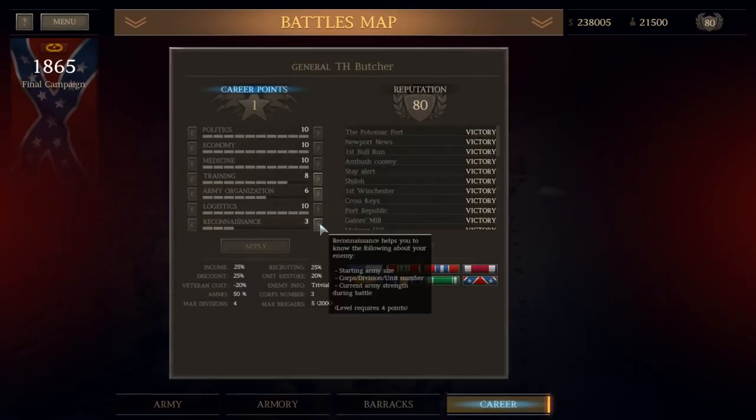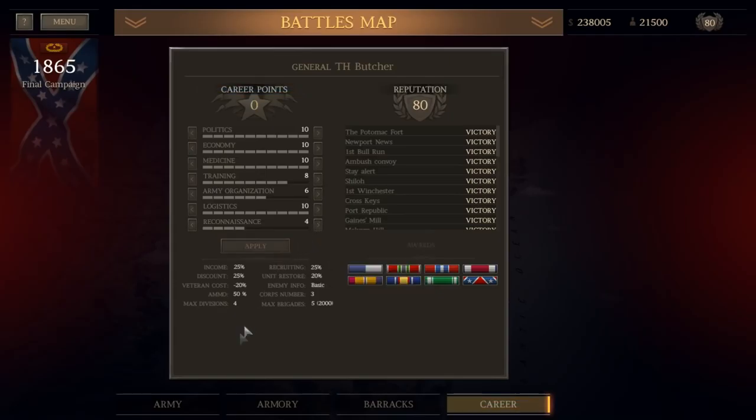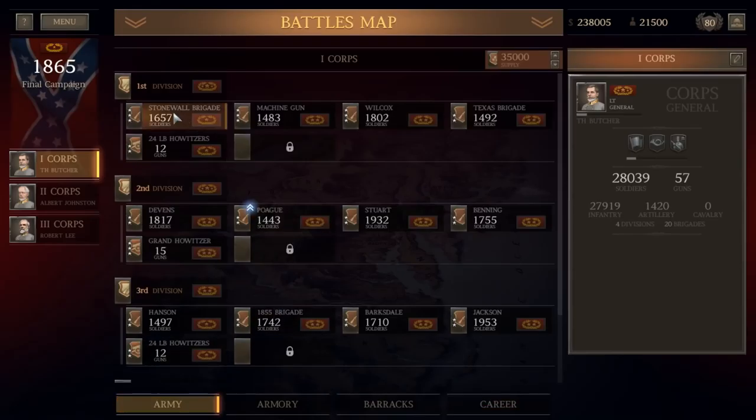Let's do a little bit better reconnaissance, maybe. Level requires 4 points: starting army size, core division unit numbers, current army strength during battle. All right, we'll do that. Yes, sir. It'll be nice to know a little bit more about our opponents going into the fight.